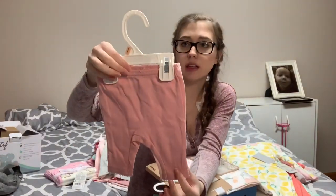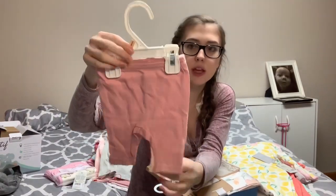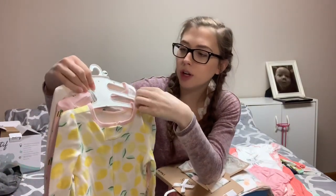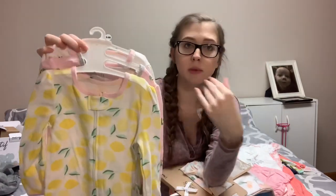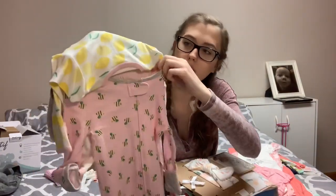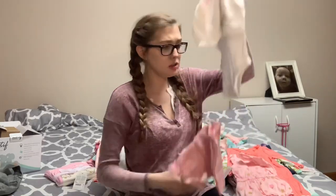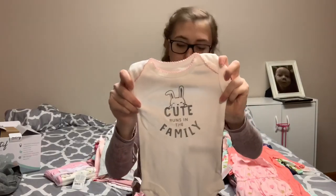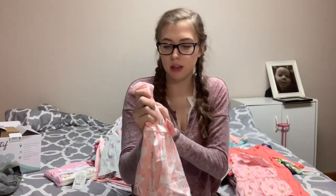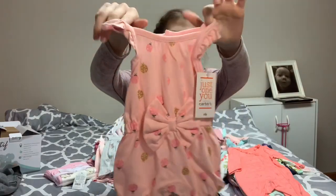These are just little tiny preemie pants — the butt is really long and the legs are really short. One side is pink and the other side has pink hearts. And then these from Target too: just a three pack of sweaty pajamas that match the bibs from earlier. The first one has lemons on it, the middle has little bumblebees, and the one in the back has faint hearts. Then this next outfit is super cute — it's a onesie that says cute ones of the family with a little bunny, and comes with matching shorts and a matching shirt with little bunnies. These are all in size three months. This is just a little newborn romper with ladybugs all over it — really cute and pink.